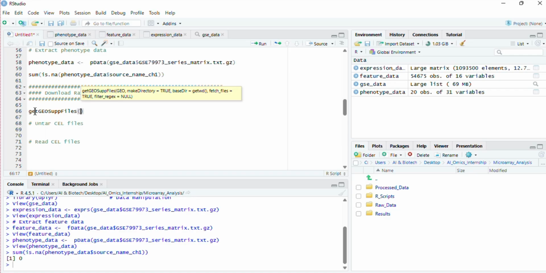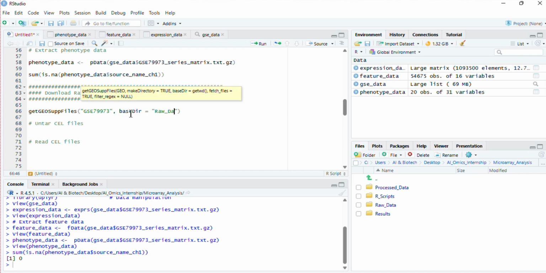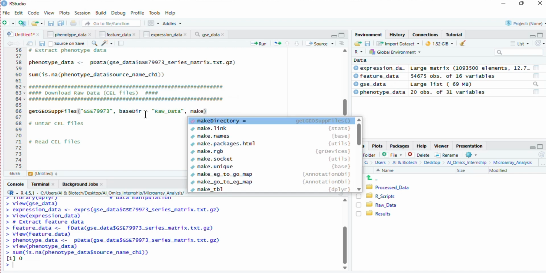Here, by specifying the accession ID of an NCBI GEO dataset, let's say GSE79973, by default it will download the dataset into your current working directory. But if you want to download it in a specific folder, you can specify it by using the baseDir argument, let's say raw_data, and makeDirectory equals TRUE.